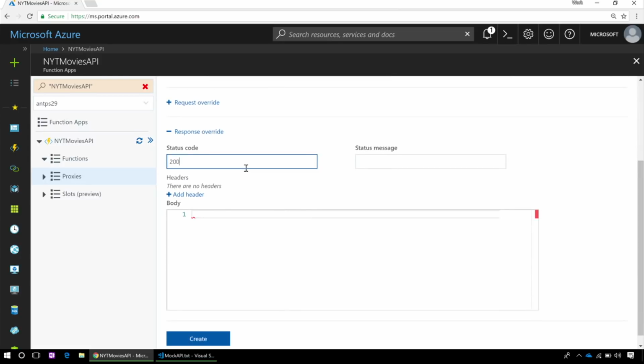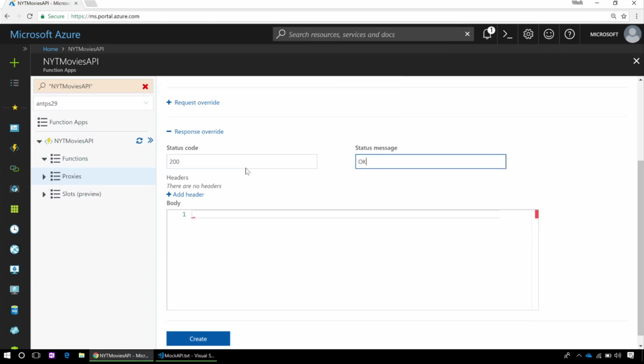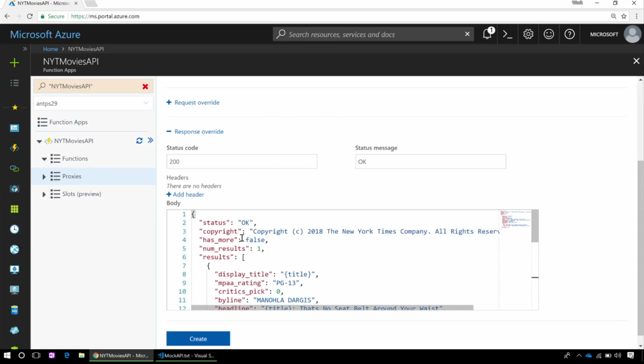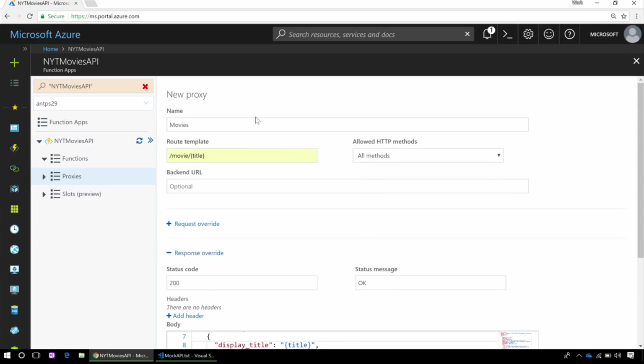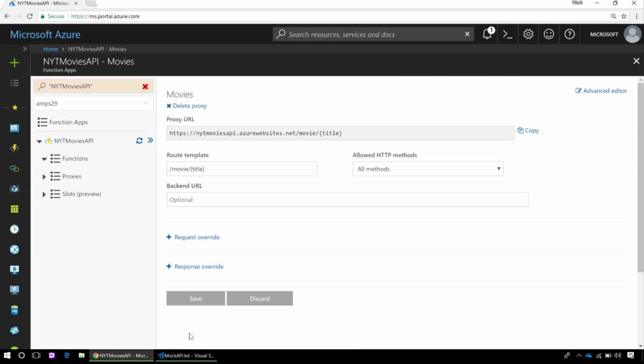So I'm going to have it return 200 OK. And then I'm going to give it some sample movie data. I happen to have a sample movie review here. Something kind of interesting about this, we have this nice JSON editor, but I've embedded the title here into the response in a couple of places. Okay. So I'm putting in the display and in a couple of different places in the description. And this is really going to help the team building against this to have something sort of approximating a real API. If you had this in a list, you would have different info in each list item.